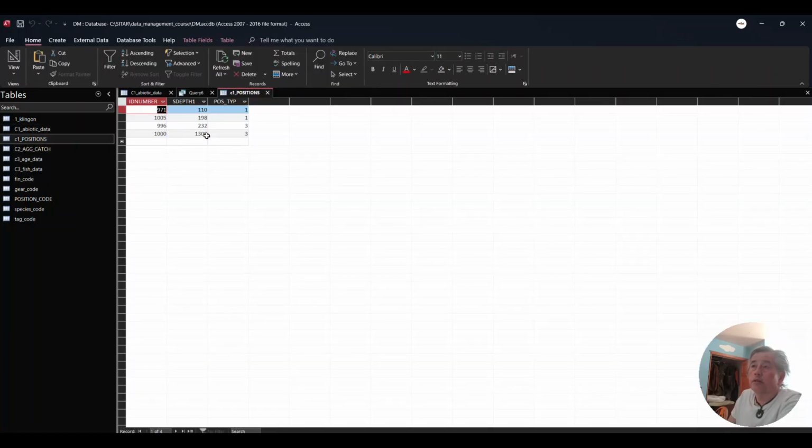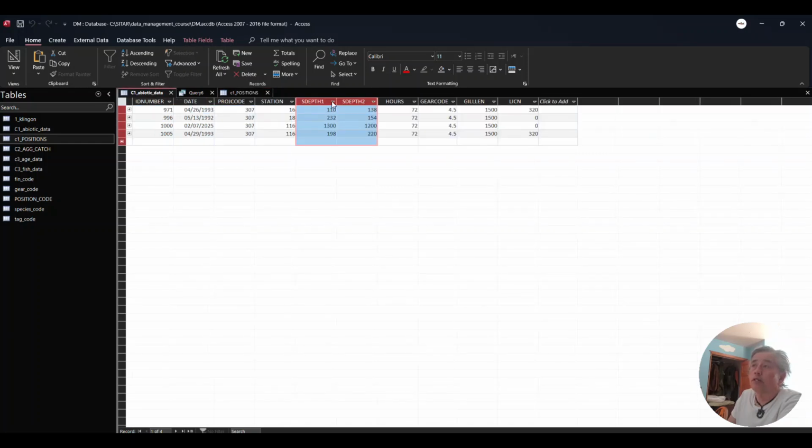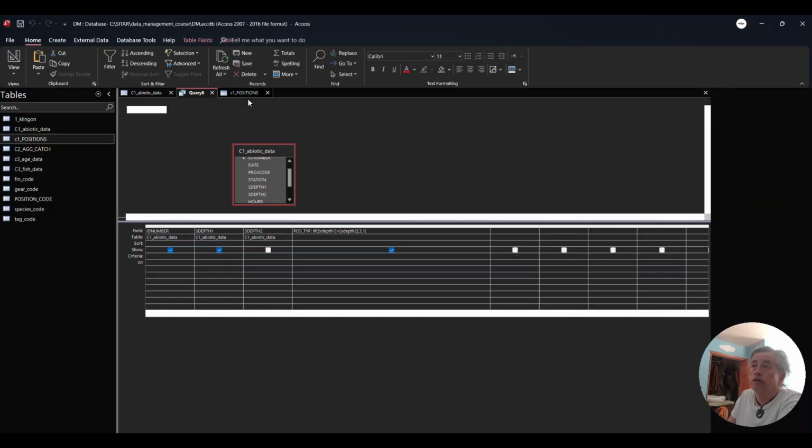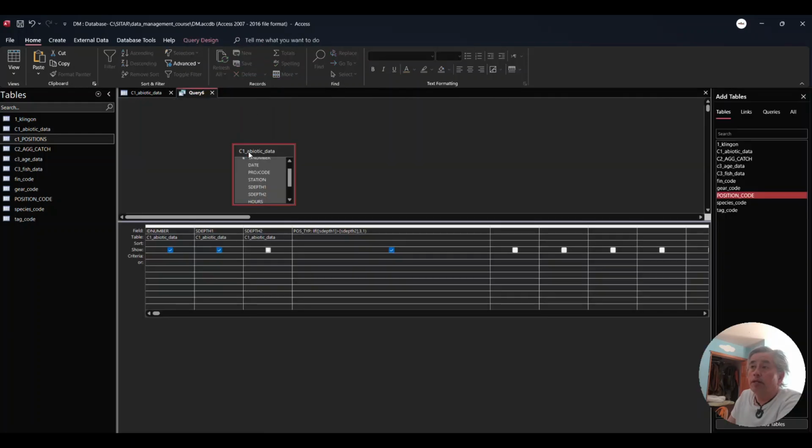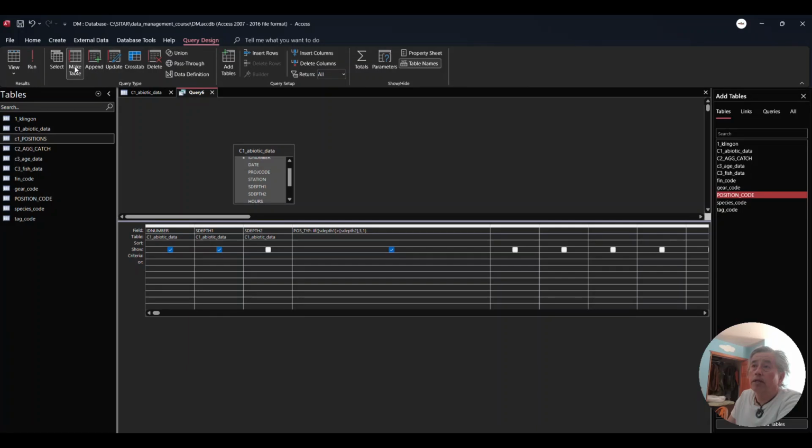It actually made a copy because they're not moved over. If you look at the card 1, it's still here. And we'll go back to that in a little bit. So we have a card 1 positions table. Now we want to look at site depth 2 and move that here. And in this step, we're not going to make a table. So we don't want to run this query as a make table query. We're actually going to append, right?